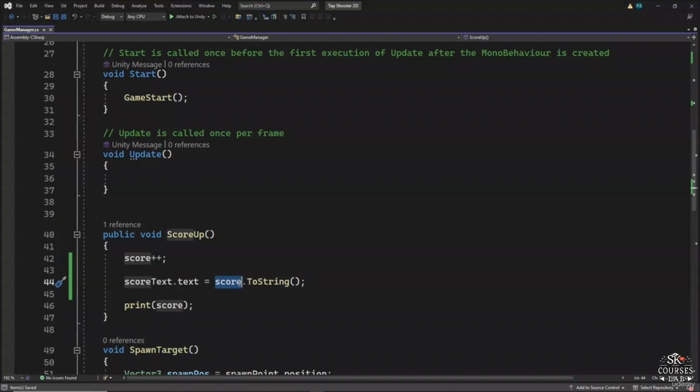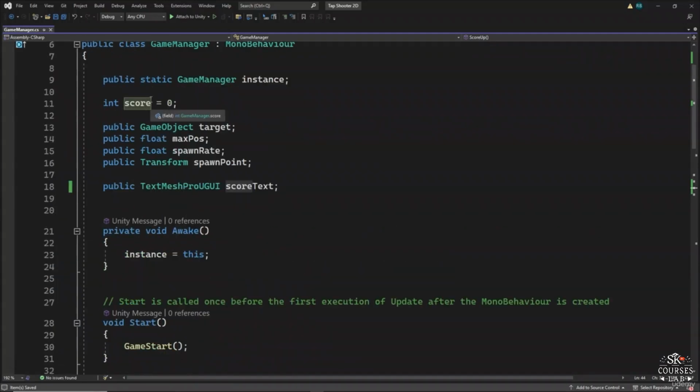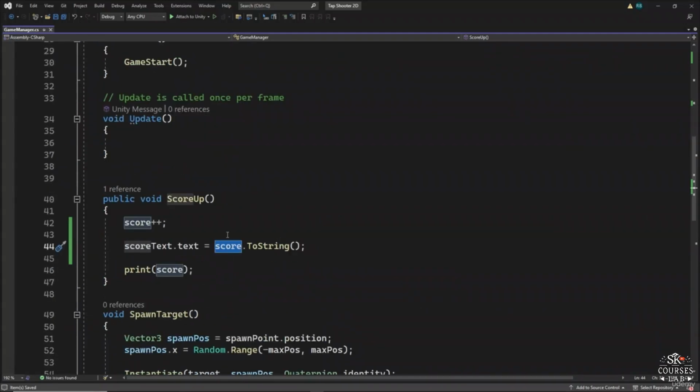If you remember, this score is an integer variable, and we are incrementing its value whenever we are calling this ScoreUp function. Because our score text property is a string, we need to convert this score to a string. After that, we can assign the value to our score text property, and then it will be updated on the screen. So now let's save this and go back to Unity.